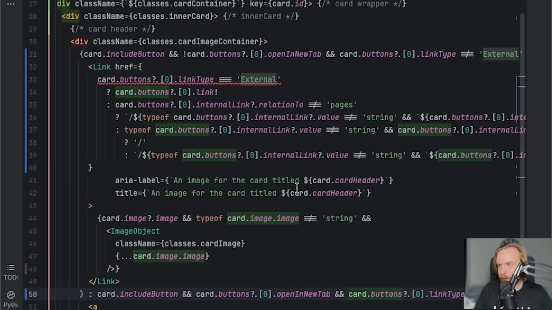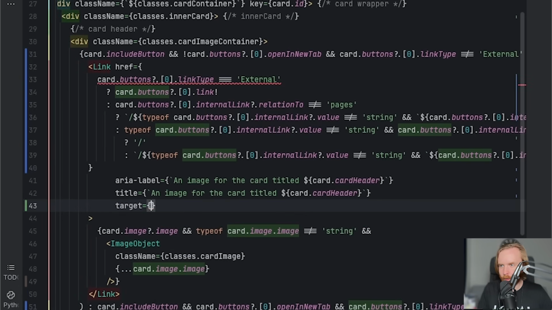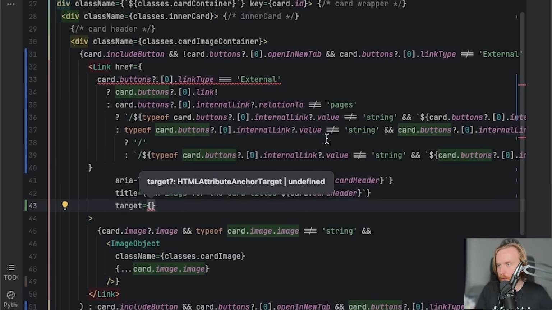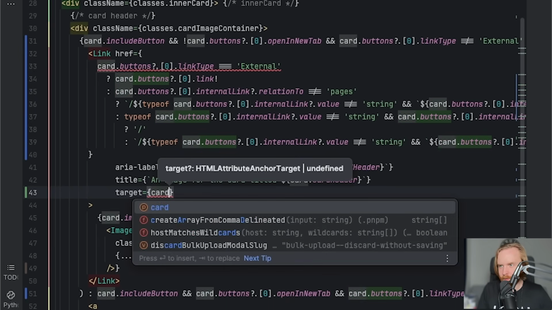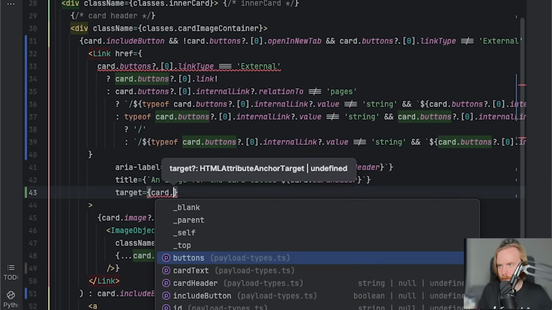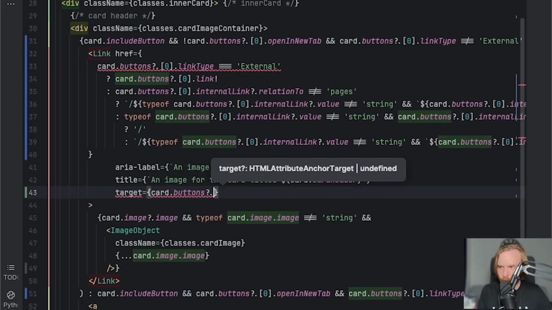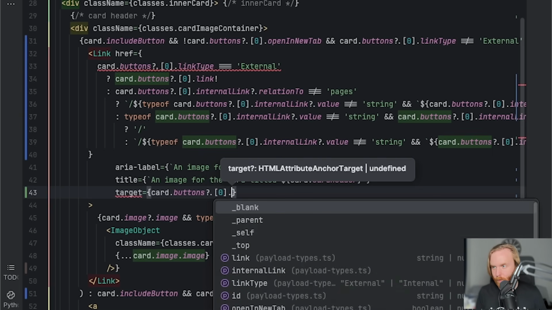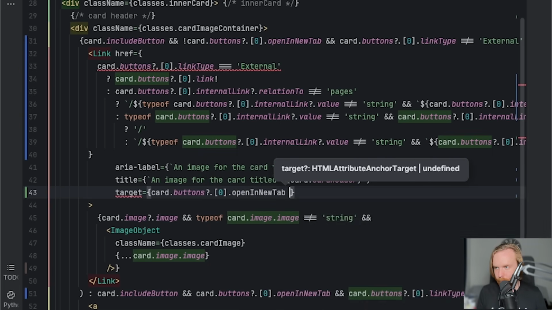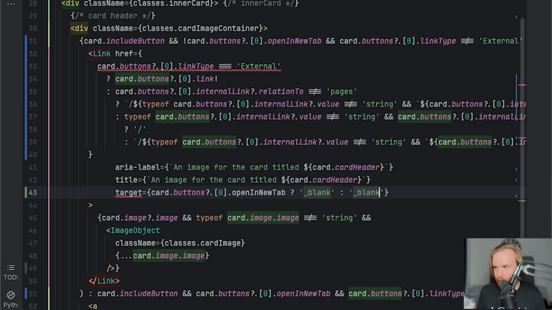because I also might want to have, if we can do our target, we can set this to be, I don't ever imagine this being true for an internal link, but just in case, we do want the ability to open in a new tab, blank, and then if it's not, we can do self.